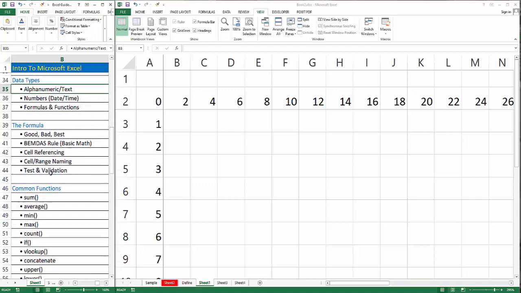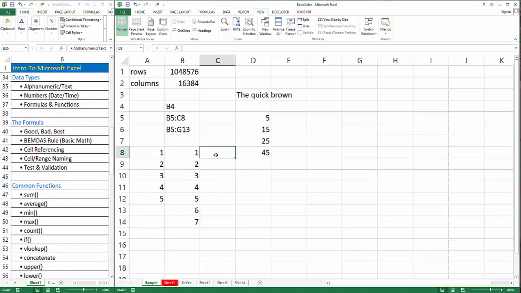Next, for the data types, Microsoft Excel is used primarily for numbers, but numbers are nothing without labels. So in Microsoft Excel, you can input alphanumeric or text, meaning a combination of alphabets, numbers, and symbols. You can also input numbers, which is basically the primary purpose of this application, and formulas and functions. Formulas refer to the process that you want to do with the numbers, and there are some formulas that are standard or basic formulas.